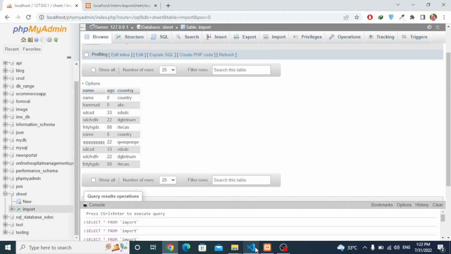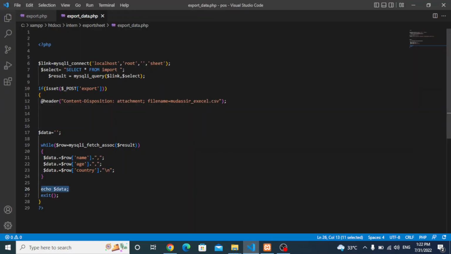You can also use this header in any of your code when you want to download any of your files. So that is content disposition and attachment. Here you write the file name and you must remember to give the extension, and the extension is .csv. Why do we use CSV? Because in my previous lecture I told you we have to import our data in the form of CSV format. That's why we use the .csv format.